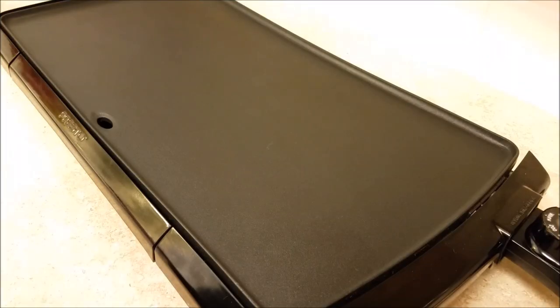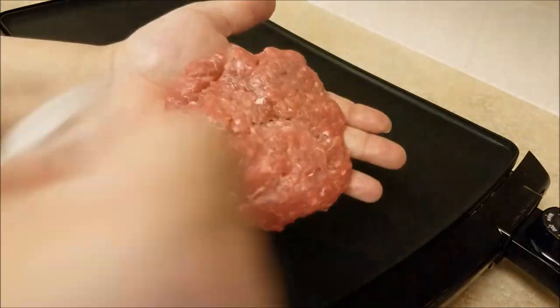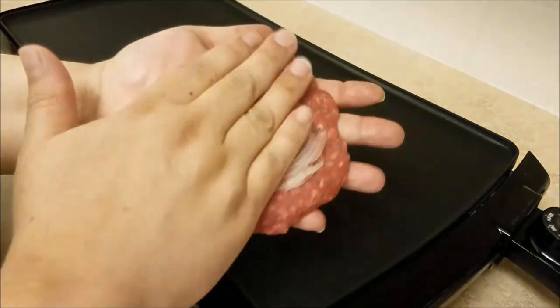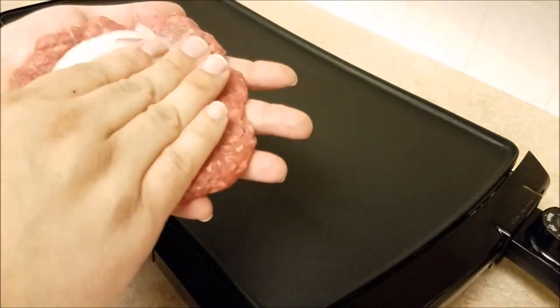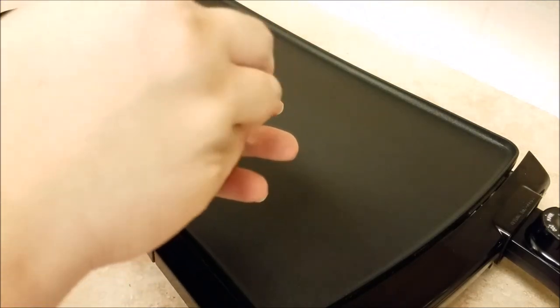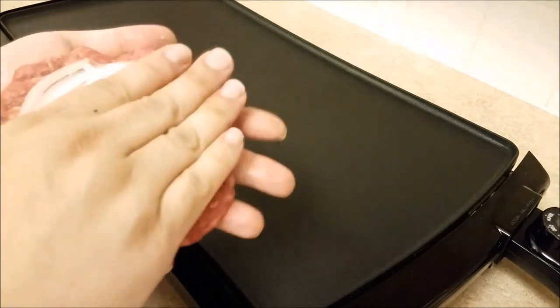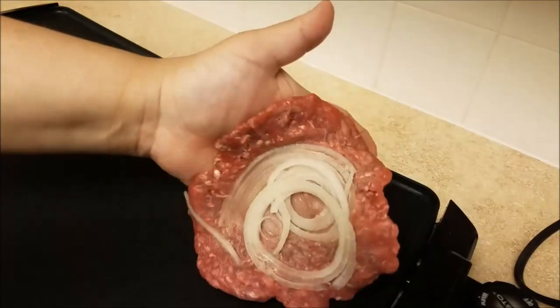I'm going to be making this on my griddle. You can just as easily use a pan on the stove, and I have it preheated to around between 350 and 375 degrees Fahrenheit. And I'm going to make 2 with onions, and I'm just going to press thinly sliced onion into my hand-formed patty because I like to actually grill the onion. But you can leave it without. I'm going to leave 2 without onion for my kids.